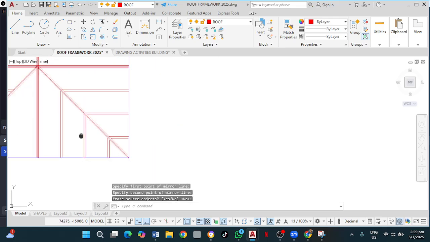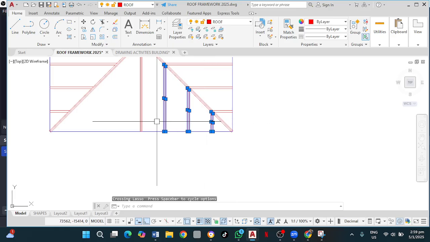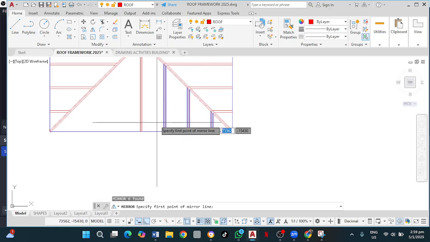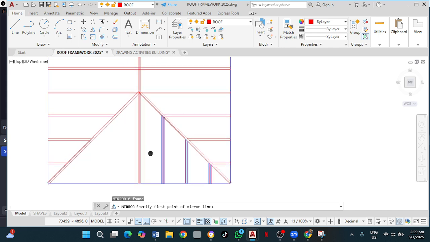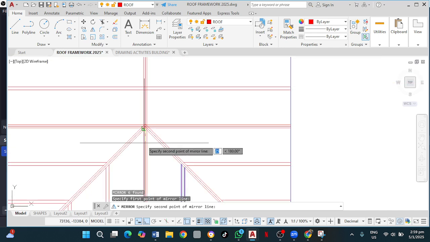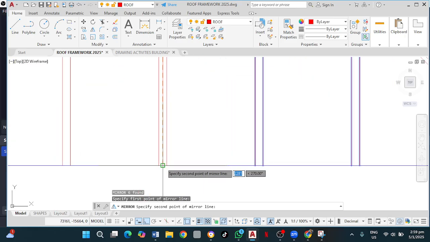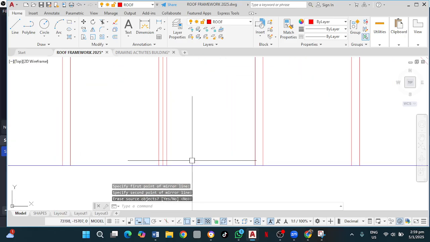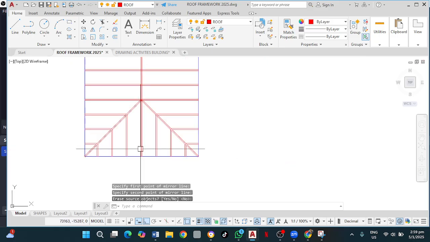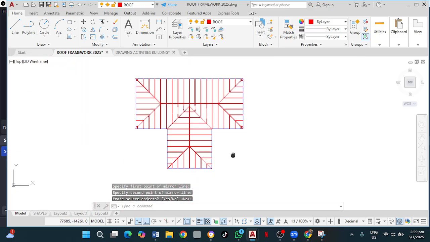That part is done. Now I'm gonna mirror this on the other side as well. Click those three. MI, enter. Left click here. Enter. Left click that. That is now done. And that is basically it.